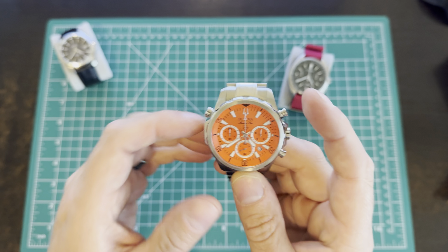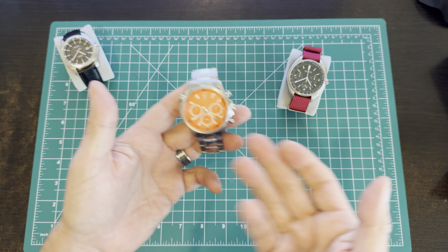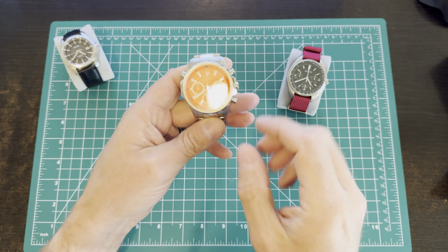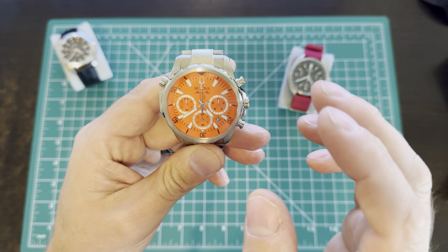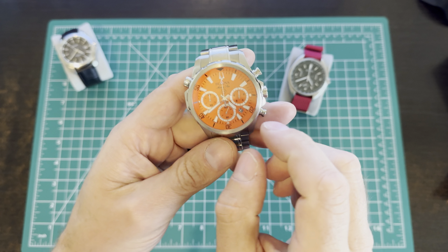And here's what I like about this. A lot of times you get a 43 mil, but by the time you get down with the borders, the dial itself, which is the star of the show, this is the case, but the dial is what you're looking at. That's where all the character is, at least to me anyway. When you have that big bezel, it's 43 mil, but then you take off 3 or 4 millimeters all the way around. You're left with a very small display.